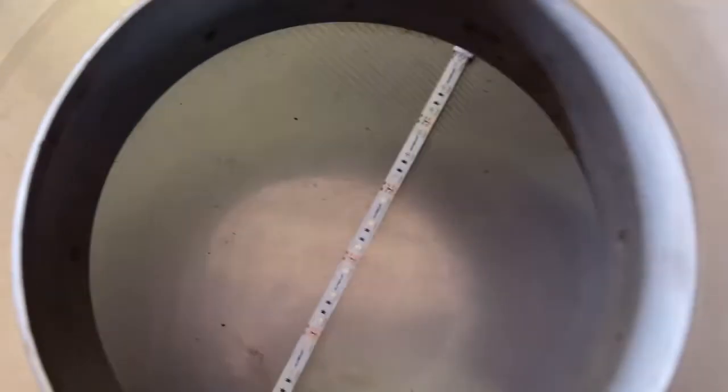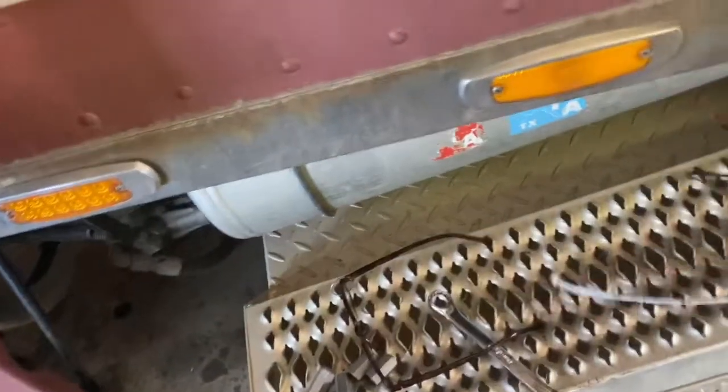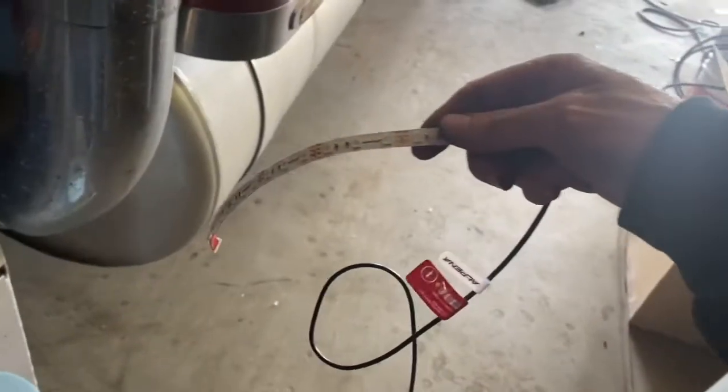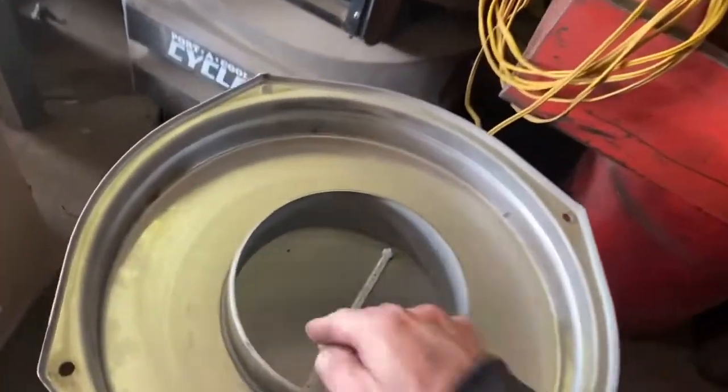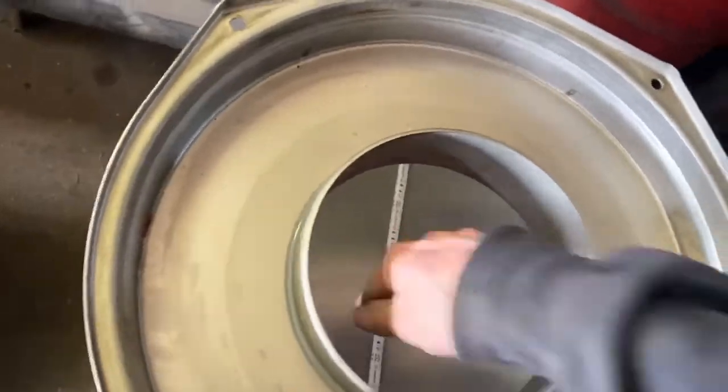Alright guys, while I was servicing my truck, I had the covers for my air cleaners go on top of here. I bought some lights the other day, these LED strip lights, they're red, that will go inside of there. These LED strip lights here at Walmart, they are bright as heck. You gotta get the ones that say super bright, but they're held on by 3M, can't really see.